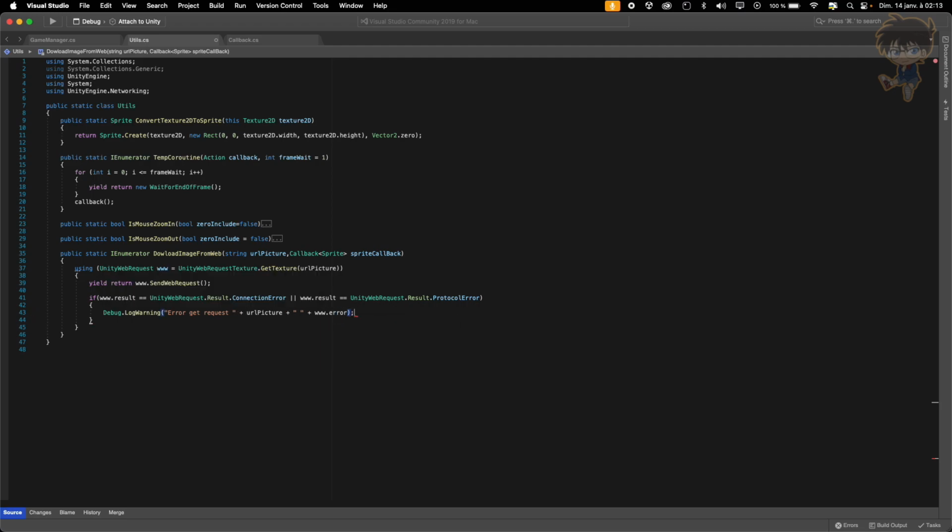So basically, if you get the message, it will say error request from the URL picture, maybe HTTP, something like that, and it will show you the error in the debug.